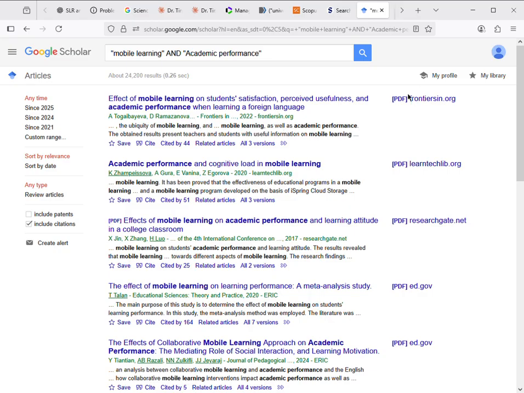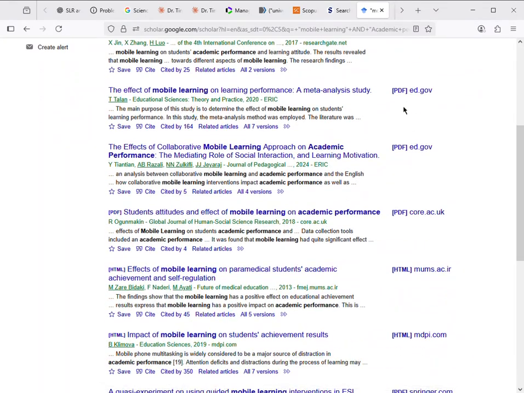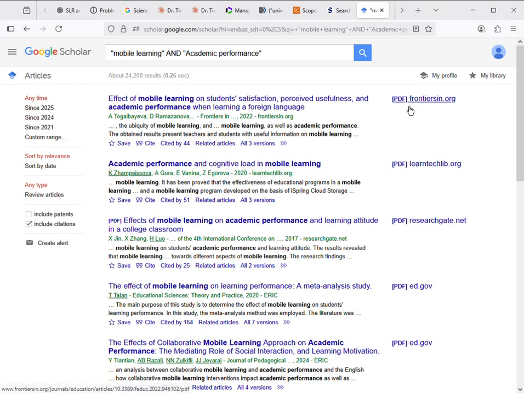When we check here, we see PDF Frontiers. It tells us that this paper is open or is accessible. We can access the paper. There are some papers where you may not find PDF in front of them, so we may not be able to access the papers. So if we click on PDF, we'll have this paper opened here, right?